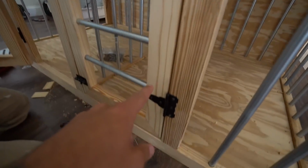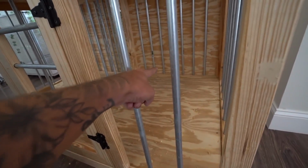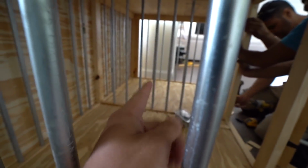We got our hinges both on, our doors are on, and our locks on the bottom and top are on. Well, the top one's getting on now. There's a lot of space in there. It's like 10 times the size I thought it was gonna be. And the cool part is the dogs could see and actually touch each other, literally. But they can't fight, and that's the main reason why we split them.